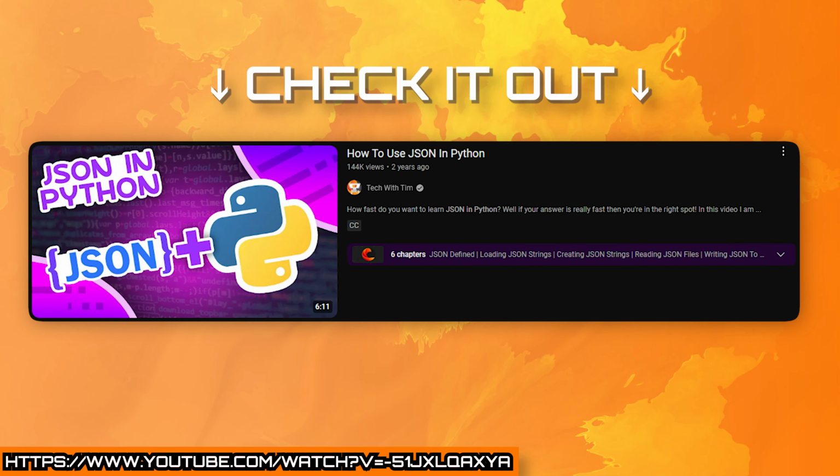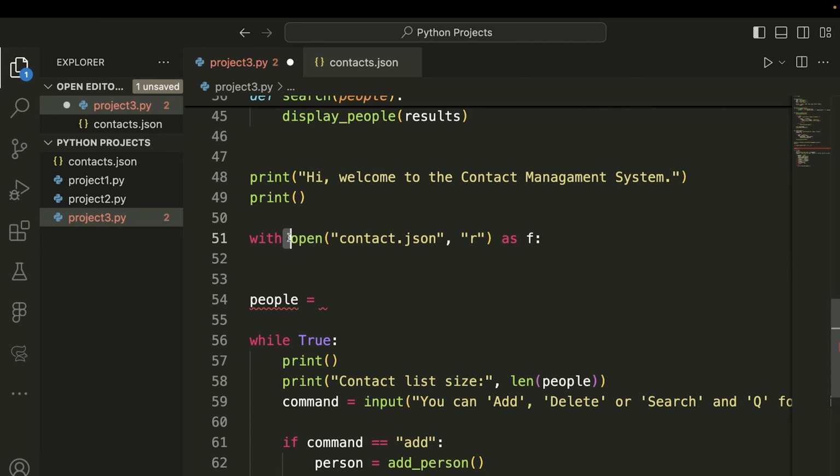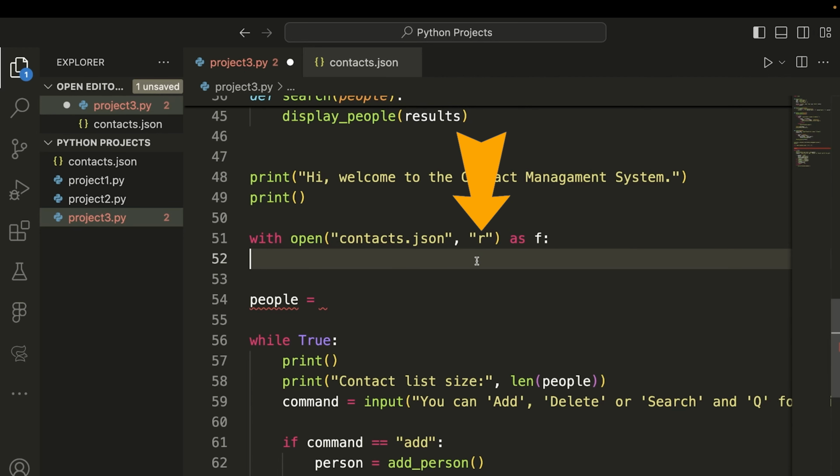We're going to say with open, and this is a function we can use to open a file. So we're going to say contacts.json. We're going to open this in R mode, which stands for read mode. And we're going to say this is as F. Now, this is just the way that you open a file. Okay, you say with open. You put the name of the file, make sure it's in the same directory and that's named the same thing as what you have here. And then we put the mode. When you put R, it means we're opening it in read mode. So we can only read from it, we can't write to it.